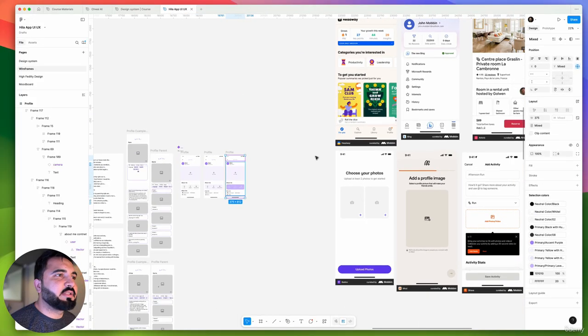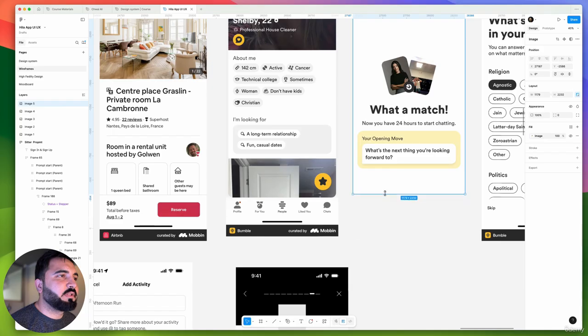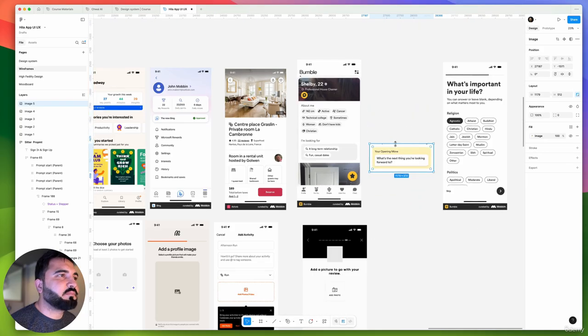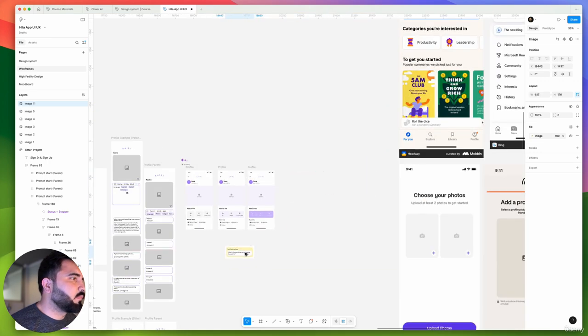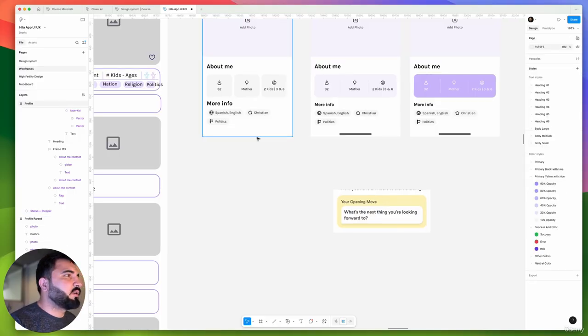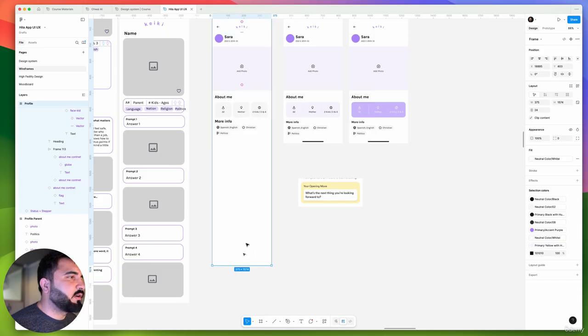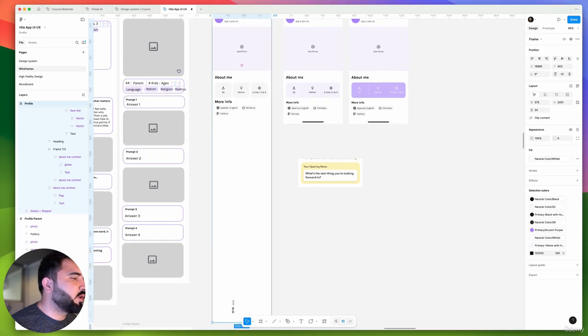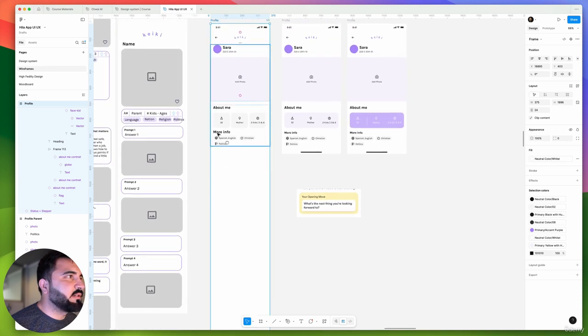All we need to do is add the idea from here. I really like this idea, so let me just go ahead and copy this over here. Okay, delete this for now. As you know, previously when we were increasing and decreasing the height, they were messing up the content as well. But if that happens, all you need to do is hold command or option or control. That's how you can easily increase or decrease the height without messing up the content.